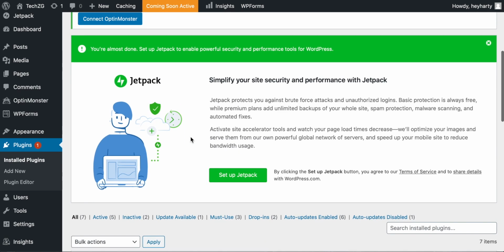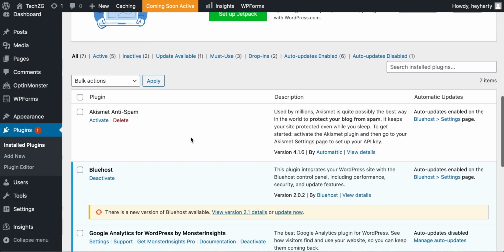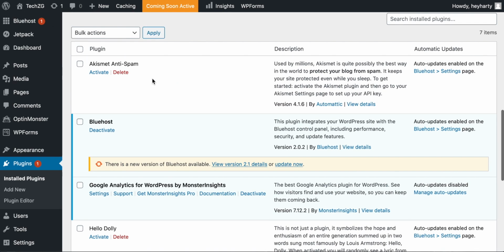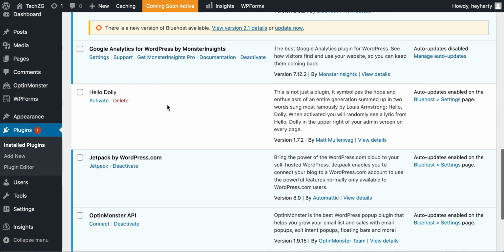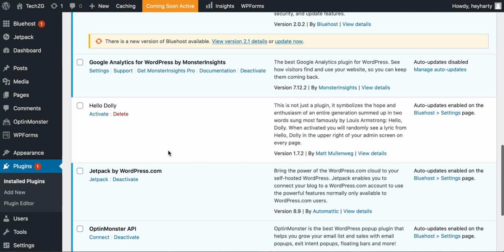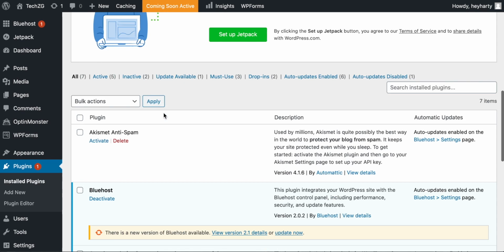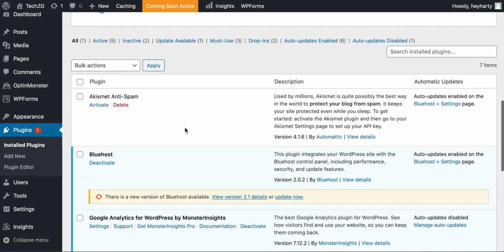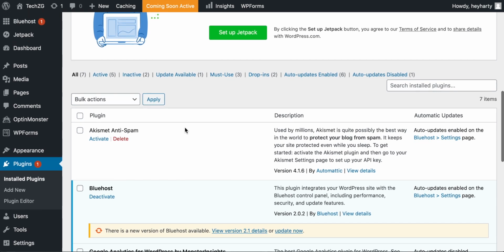And to be honest, you don't really need them. They just kind of clutter up things and they keep sending you messages and it's kind of annoying. You see we have an anti-spam here, which is in itself spam, and just some other things that may be useful for you, but you kind of have to think of these as like those apps that come pre-installed when you buy a smartphone, all of those apps that you're never going to use, but they have on there for some reason. Most of this you don't really need.